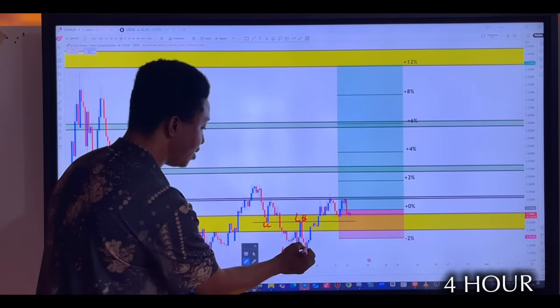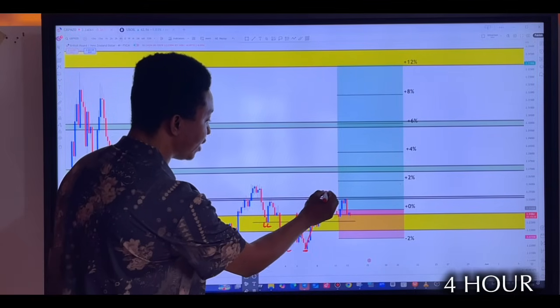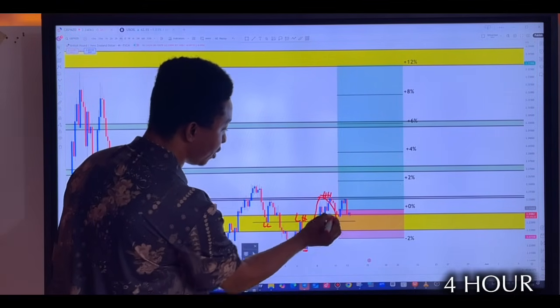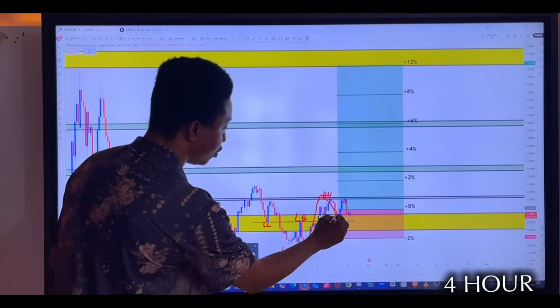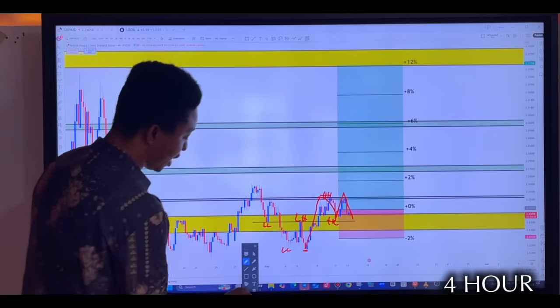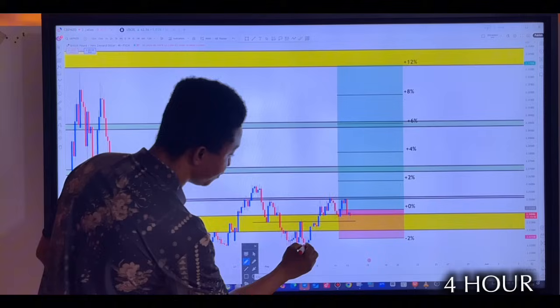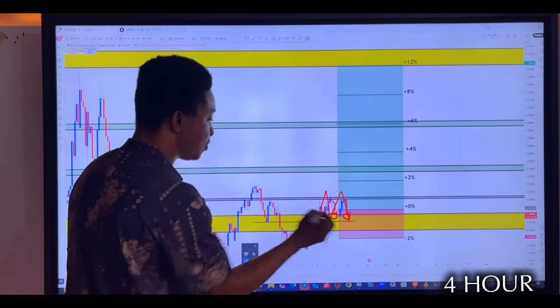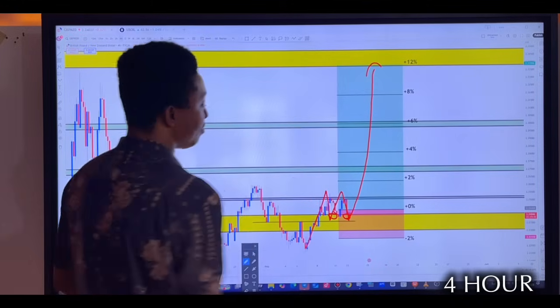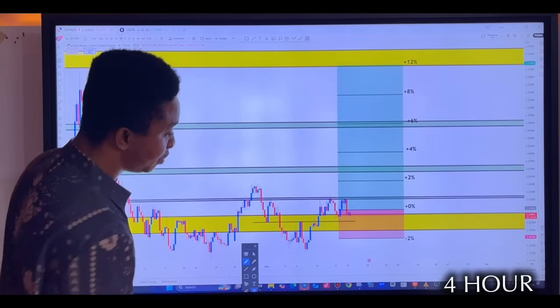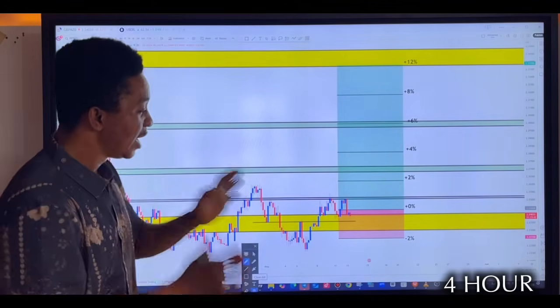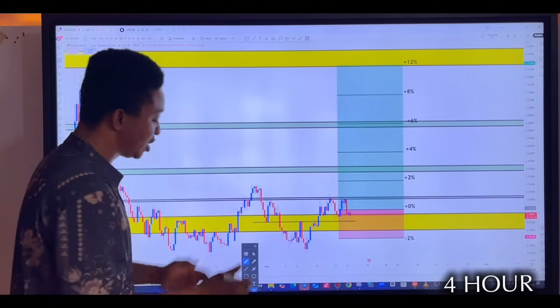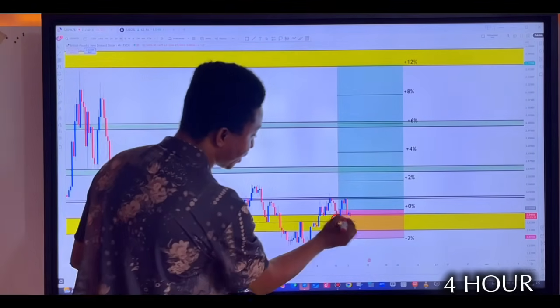but failed to break continuously to the downside. Instead, it broke above the lower high here, giving us what? A higher high, dropped all the way down for a higher low, went up again and has dropped all the way down. Okay, so over here on the 4-hour time frame, this is a very beautiful uptrend where we have picked our entries. We're expecting more buy pressure to move the market from here all the way to the upside. So GBP NZD, everything is cleared, everything is well understood, everything is well explained, and it is clear for takeoff to the upside.